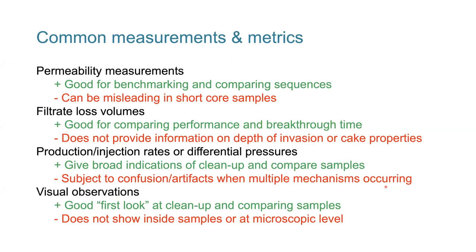Take permeability measurements, for example. When everyone thinks about whether we have done a formation damage test, whether we have tried our mud, typically the first thing people look at is a graph or table that has the initial permeability and the permeability after, and they want to see how much of a drop it is. That's why the major benefit of permeability is benchmarking and comparing. We can compare between wells we've done. We can compare in the same well between multiple different vendors or fluid options or bridging options or mud types. So it's fantastic for that.